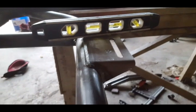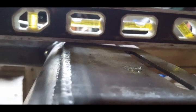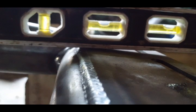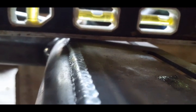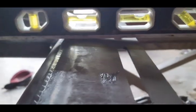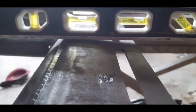I'm actually gonna cut and move this plate first before I do all my cleaning up. Right there, that's the level bubble. And if you look, that has to come up. I'm trying to focus right there. So you see the space where that plate, sorry that it's blurry, but the space in the back of the transmission plate has to come up.